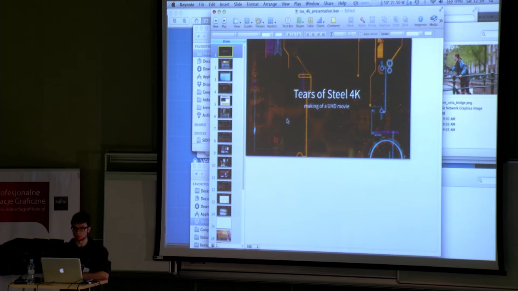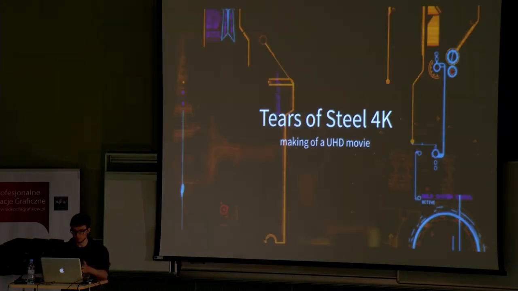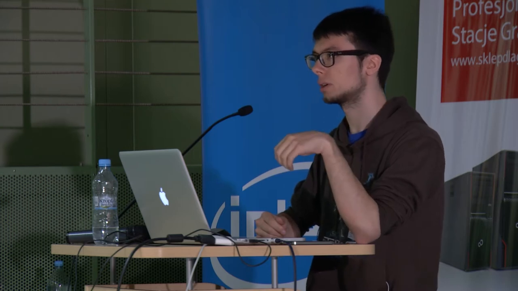Basically, to give you an overview, what I'm going to talk about is going to be split in two or three parts, depending on how much time we have. The first part is going to be about the making of Tears of Steel in 4K, which is something Sebastian mentioned before. The second part is going to be about the making of another short animated film I made together with three other people. It's called Caminandes. I don't know if anyone has seen it already, but I'm going to show you. It's a very short movie. So I'm going to talk a little bit about how we did that.